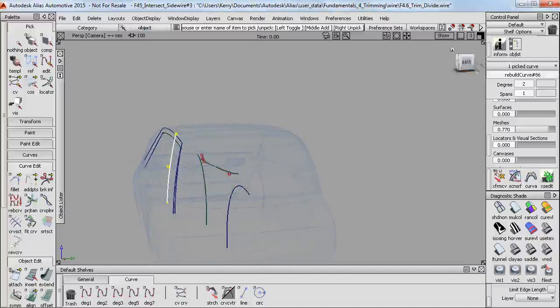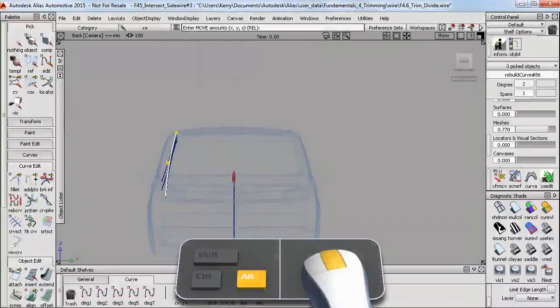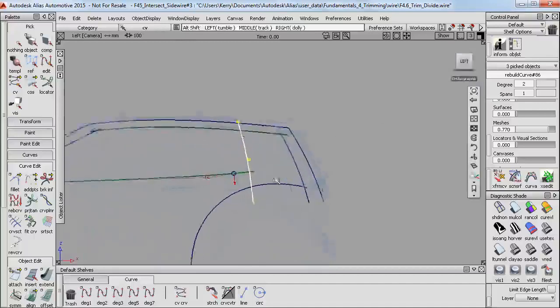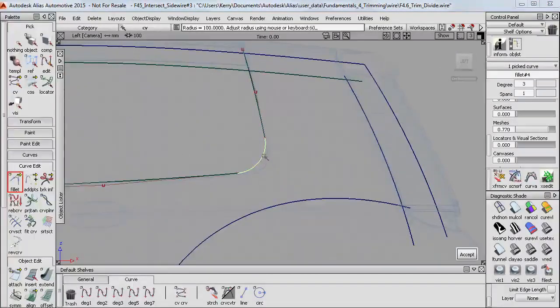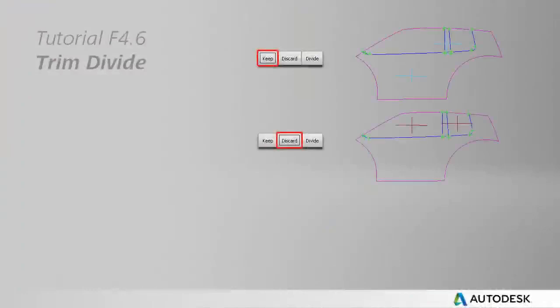So I can fix this by turning the CVs on and then going into the back view and doing a move, and I'm going to go horizontally to the center grid. And that then flattens the curve, but it keeps the shape in the side view. So now the 2 curves are in the same plane, then the Curve Fillet tool should work. So all that's left is to just put the curves in for the B-pillar. So use trim to keep, discard or divide, but just be careful about the duplicate surfaces with the divide option.